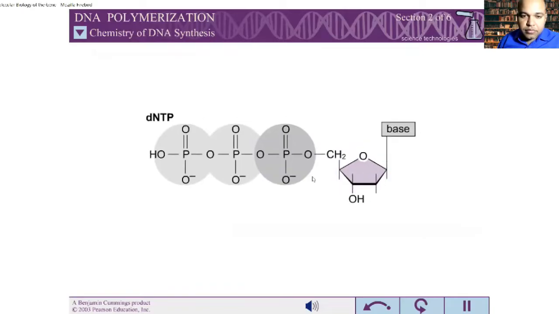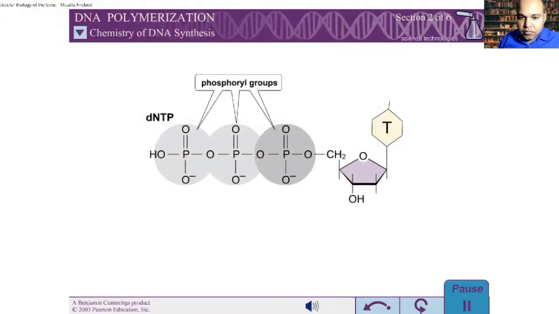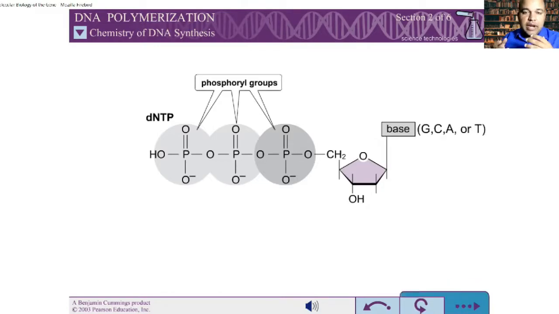Each of the four dNTPs, dGTP, dCTP, dATP, and dTTP, has three phosphoryl groups which are attached via the 5' hydroxyl of the 2' deoxyribose. You always know that purines and pyrimidines differ from each other on the basis of their junction with the sugar molecules. In the case of purines, there are two rings present, the imidazole ring, and the ninth atom is always bound.